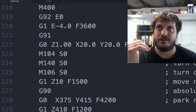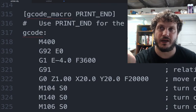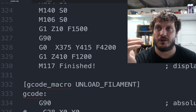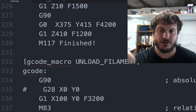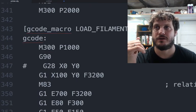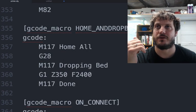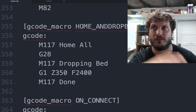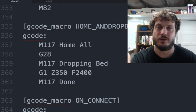Similar to the end G code, and I won't go through this in detail, but again, defining that end G code. We have an unloading filament G code, just to help with the unloading. A load filament G code here. There's a home and drop bed, right? So sometimes I might want to home and I want to drop the bed all the way down. That's what this will do.